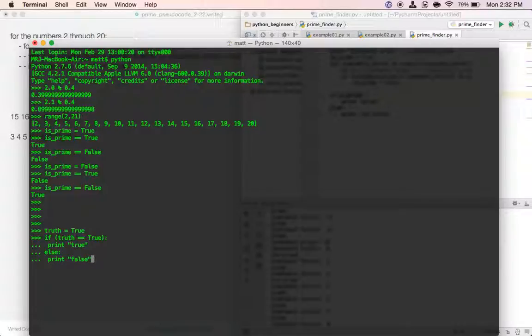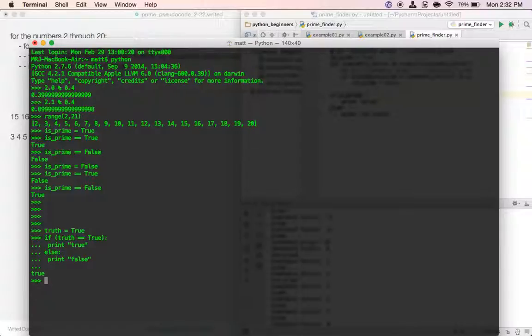So what's that going to print? It's going to print true, right? Because the variable called truth is true, right?